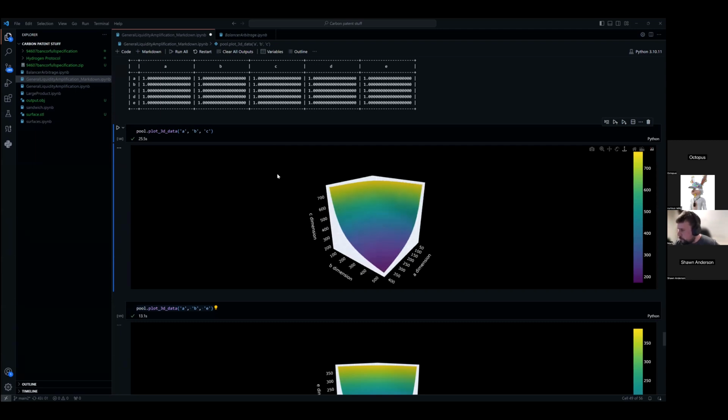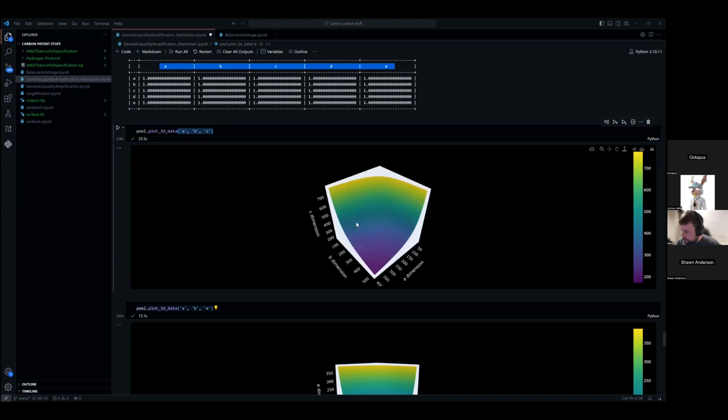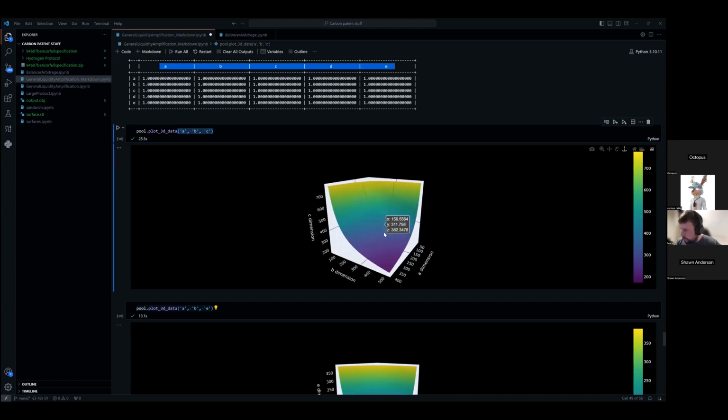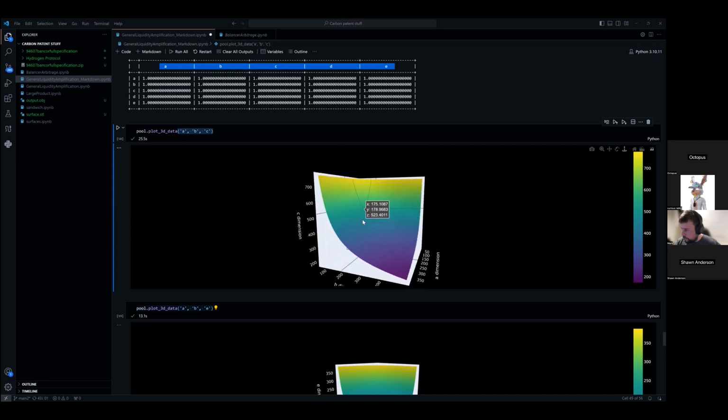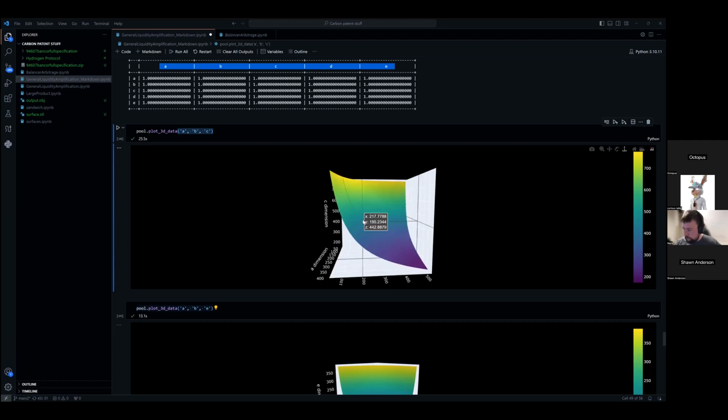Okay, so what we've got here is I've created a bonding curve with 5 different assets in it, and I've just labeled them A, B, C, D, and E. And you can see here that I'm asking just to see the ABC slice. And so now we've got this plotly plot, and you can see that if I get close, it has this wonderful property of being able to draw these contour lines across its surface.